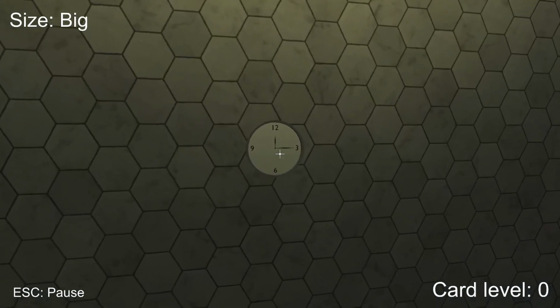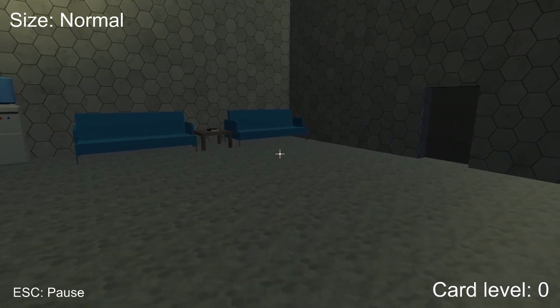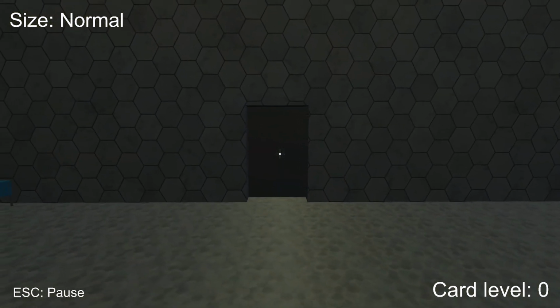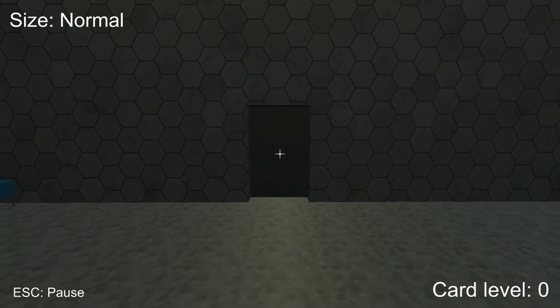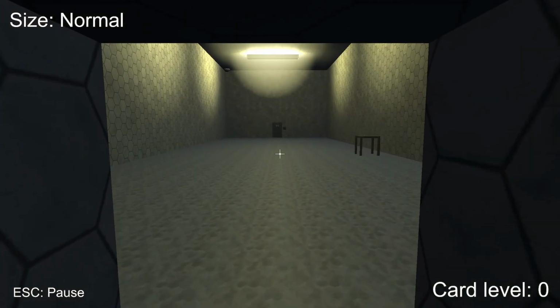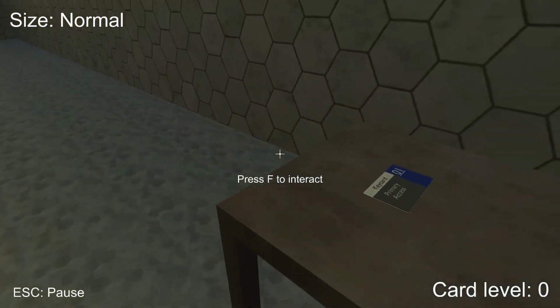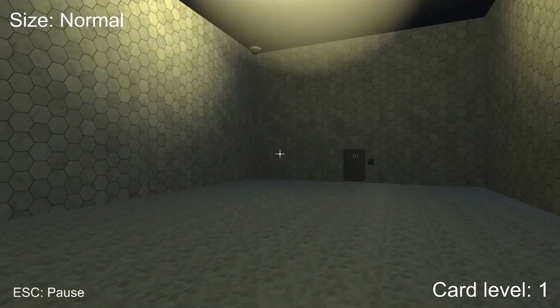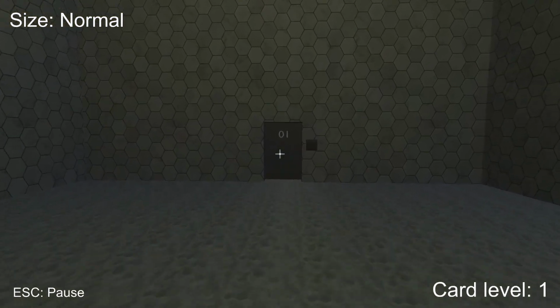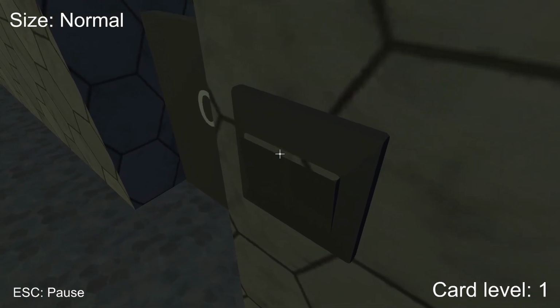We'll explain more when we get to the tests. Before we begin, though, I'd like to remind you that in the off chance of death, your family will be sent payment as compensation. Anyway, let's begin. Alright, before we get to the more extreme experiments, we have something simple here. Simply pick up the key card and open the door. If you can't solve this test, then you're going to have a really hard time.